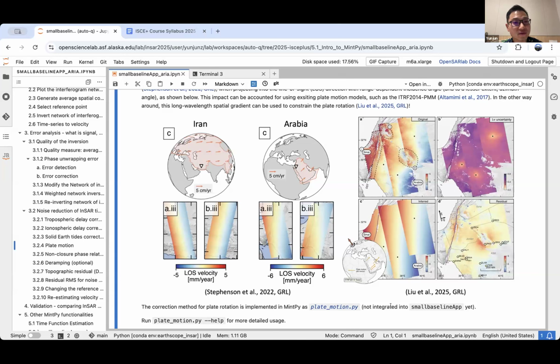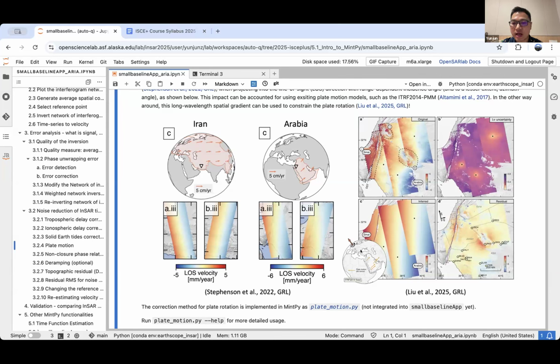But actually, the other way around, the plate motion can introduce the long wavelength ramp in InSAR, which we think is noise. But we can use this to invert or constrain the plate motion the other way around, right? Kai showed this in his new paper recently. These are the 3 Sentinel-1 tracks at the Eurasia and Arabia plate around here. He used around 9 tracks spanning the boundaries of the Arabia Plate, and then used this ramp to estimate or constrain the rotation parameters of the plate, which is an Euler pole.